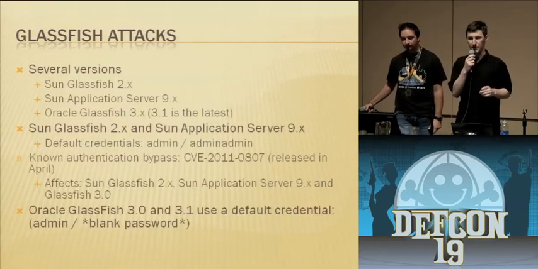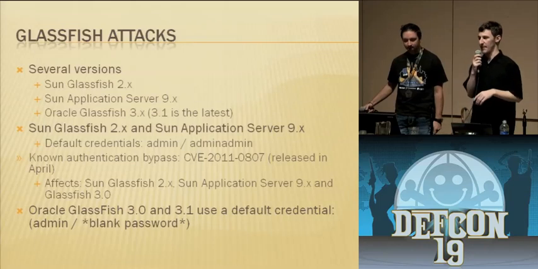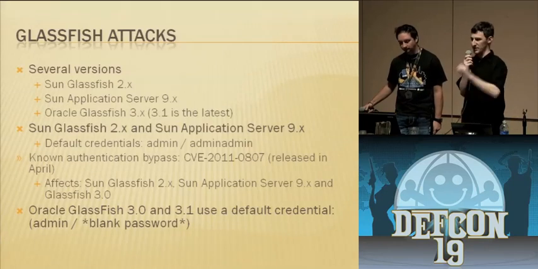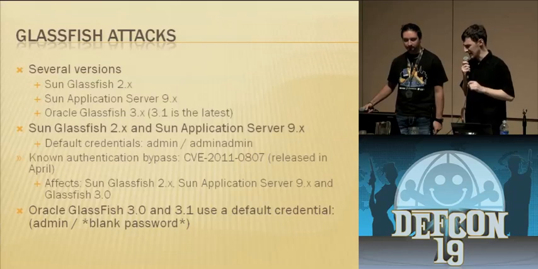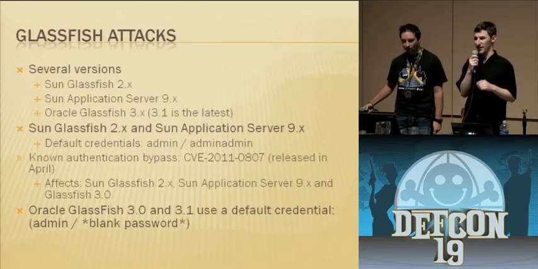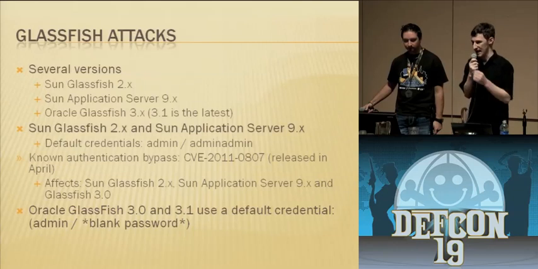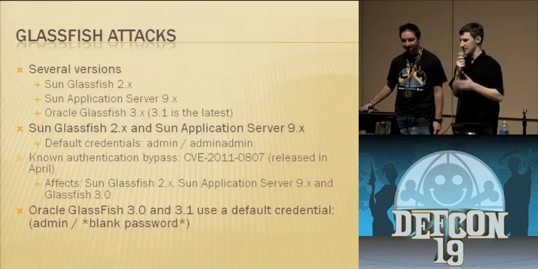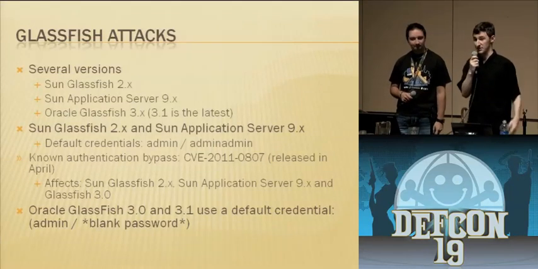In the industry, one of the things we've seen is a documented CVE, which is a known authentication bypass for earlier versions of Oracle Glassfish. Oracle had previously purchased Sun, and what Sun had was 2.x and Sun Application Server 9.x. Those were the earlier versions, and it also affects Glassfish 3.0. But in the later version, 3.1, there was also a default username and password: admin with a blank password, right? As an industry, we've seen this from SQL Server's SA account, and in 2011 we're still seeing that sort of stuff. It's gone across the board, multiple organizations. They're documented, so they're public.